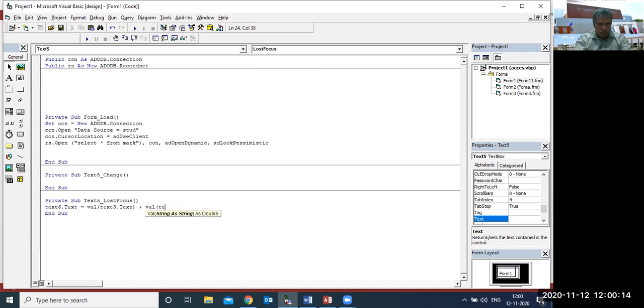Now Text7.Text, the average, you have to calculate. Text7.Text equal to Val of Text6.Text divided by 3.